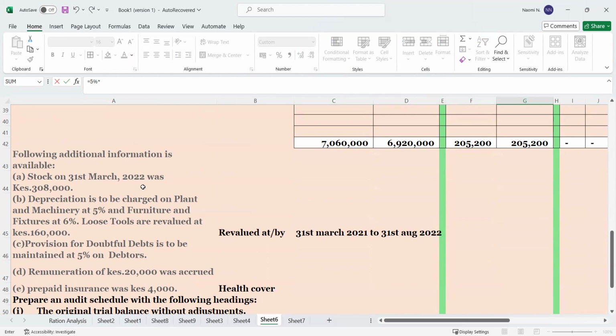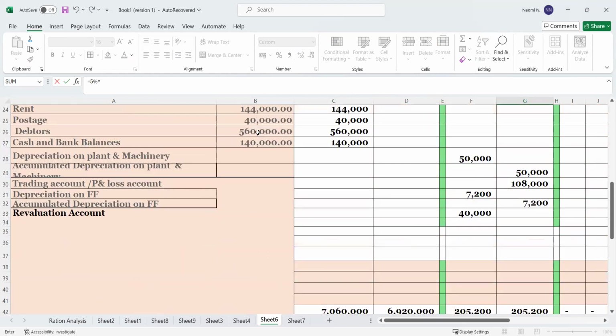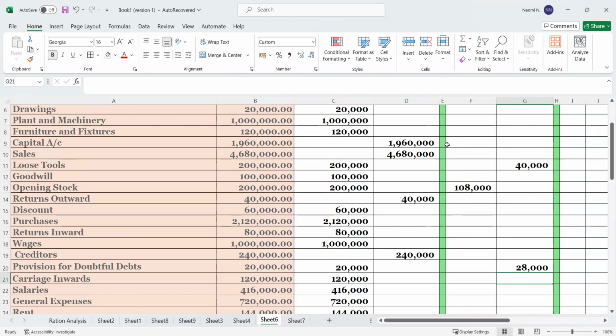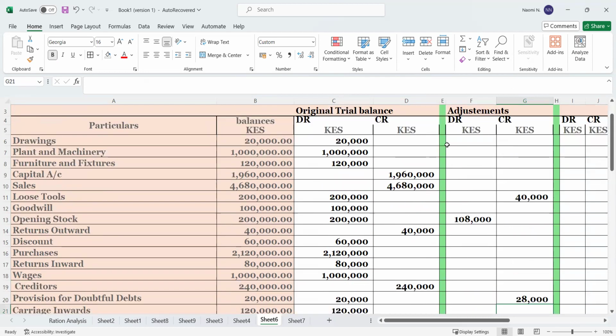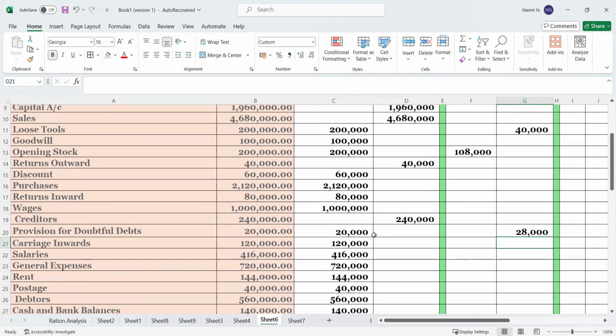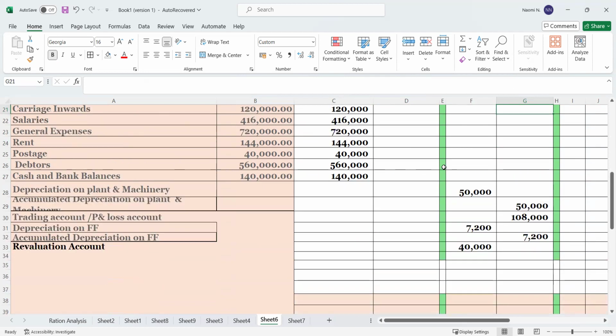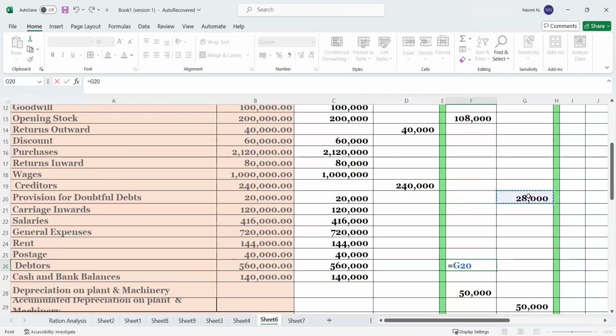times what do we have in debtors account? It is this amount. Okay, we get 28,000. So the implication of this, of course, we will take this one minus this one. So we will go back to the debtors account, and do the same adjustment.